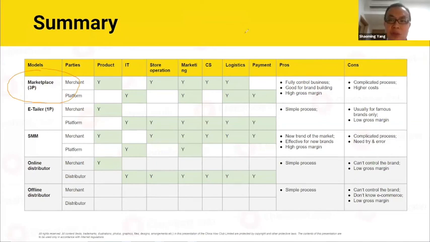But if you don't want to use this, you use this other model, because you only do this part and your partner will do the rest. So yes, the cost is much lower. You don't have to do much. But of course, the downside is this usually is for famous brands, and you have lower gross margin. You need to share a big portion of it with the partners. But with this model, the margin is all yours. You are direct sell, no distributors, no middleman.